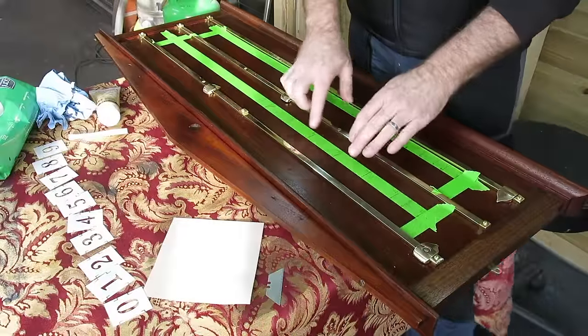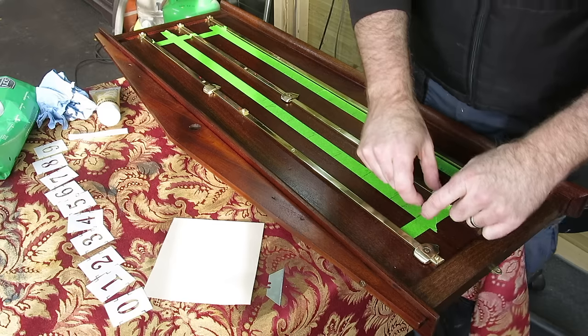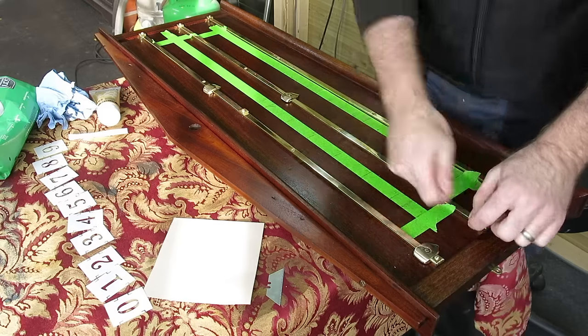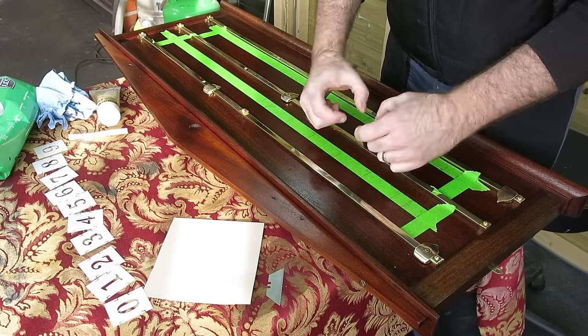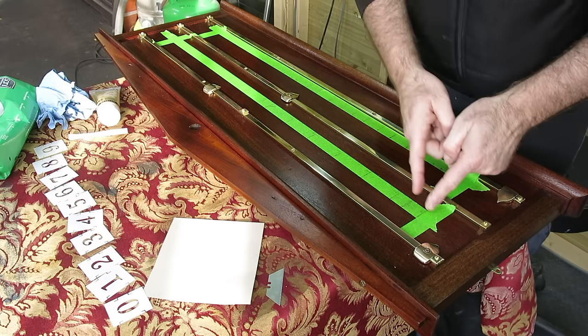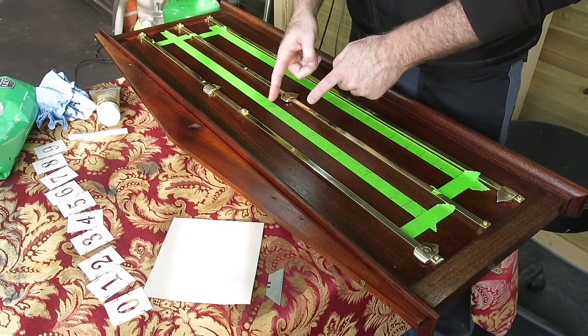Right, I've marked it all out. It's taken me ages just to mark out from the photographs that I took at the start. I've used the same tape measure, the same point of reference, got the right height, made sure it's level, and then I've marked where the photograph said each of the letters started.